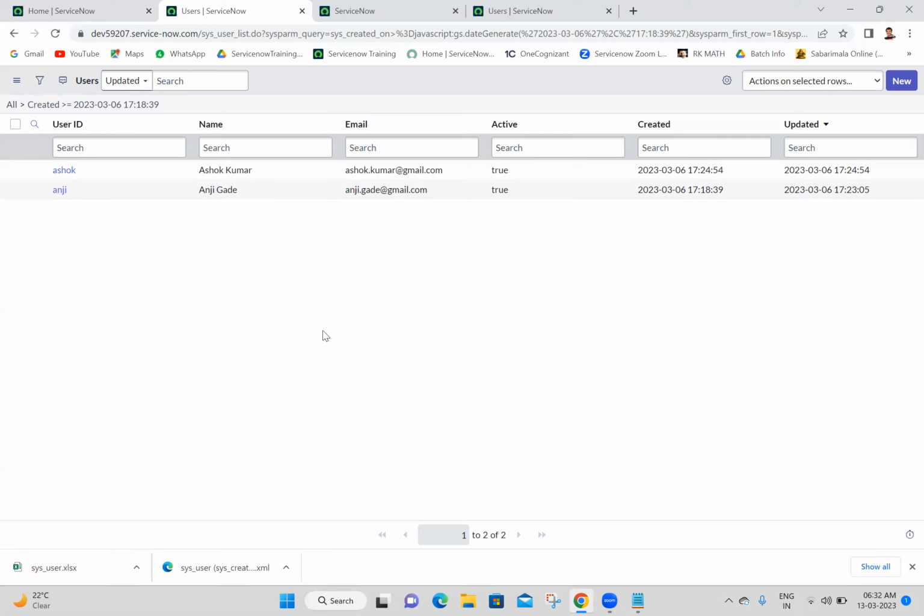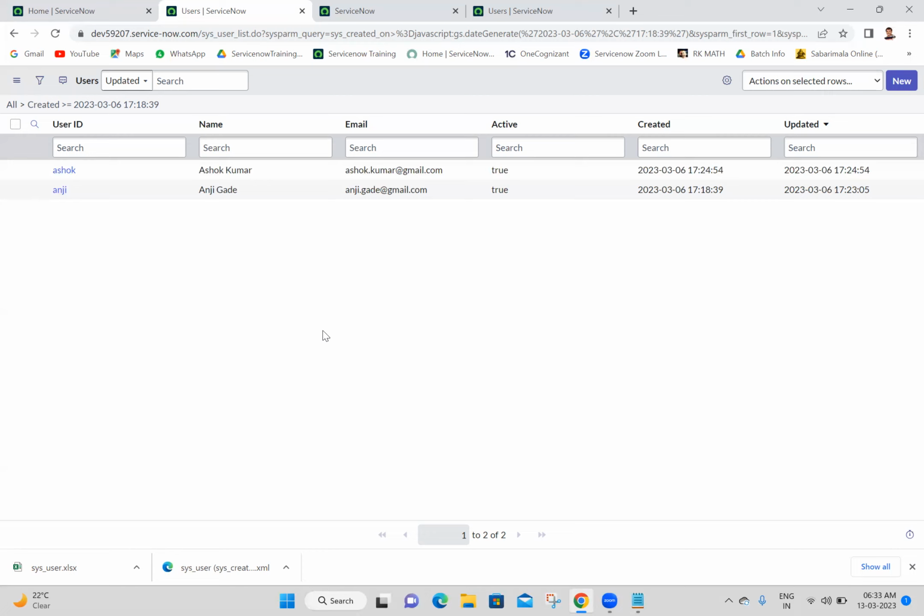Please everybody maintain 2 ServiceNow instances. Whatever examples I explain in our training sessions, you can implement in one environment by creating an update set. Once you have completed your work, you can move those changes to the next environment by using the update set. Then you will learn how to move update sets properly.